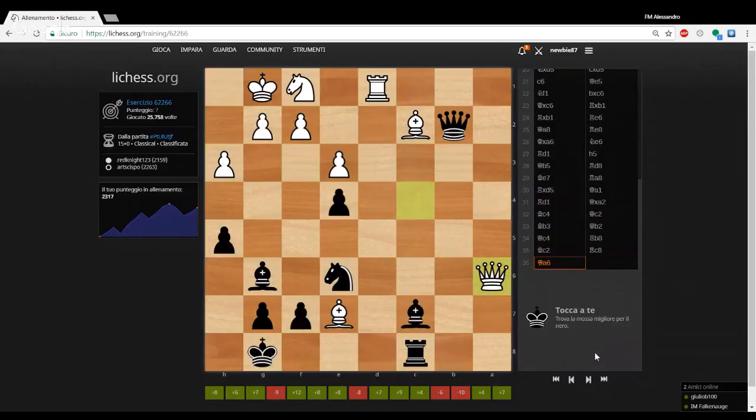And now black to play. It looks more complicated. Oh, I have a nice idea now. My idea is to take the bishop on c2, allow queen takes, and then king h7. Because after that, I'm attacking the rook and threatening the discovery attack. So he has no way to defend both, right? Should be okay.